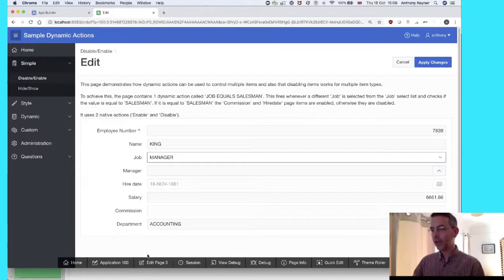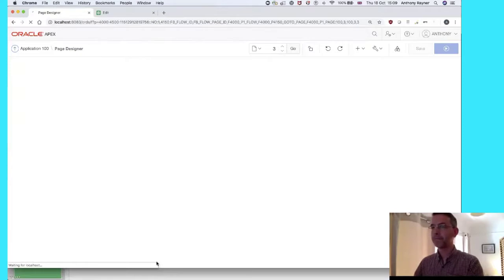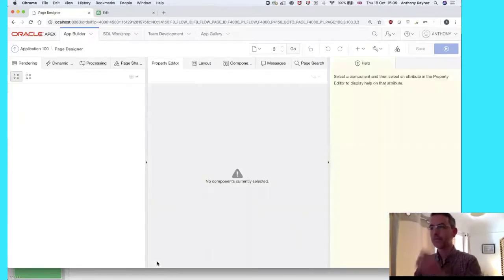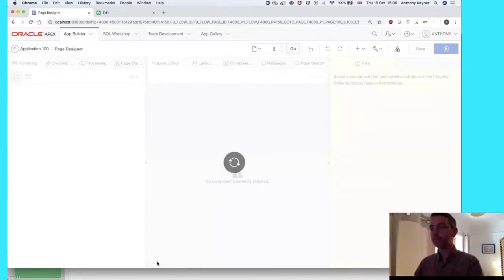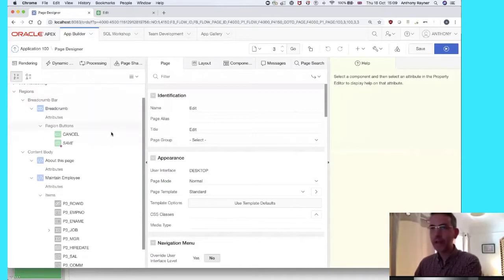And let's have a look at that in Page Designer. Okay, so in Page Designer, we have the rendering tree on the left. I've laid out my page. As you may know, Page Designer is configurable in terms of its layout.